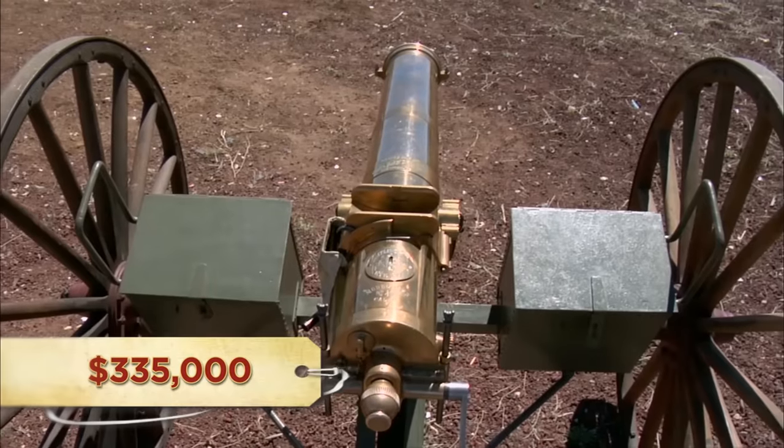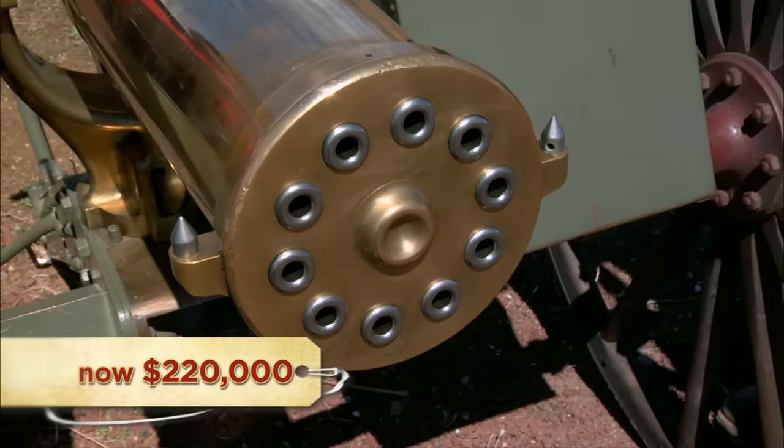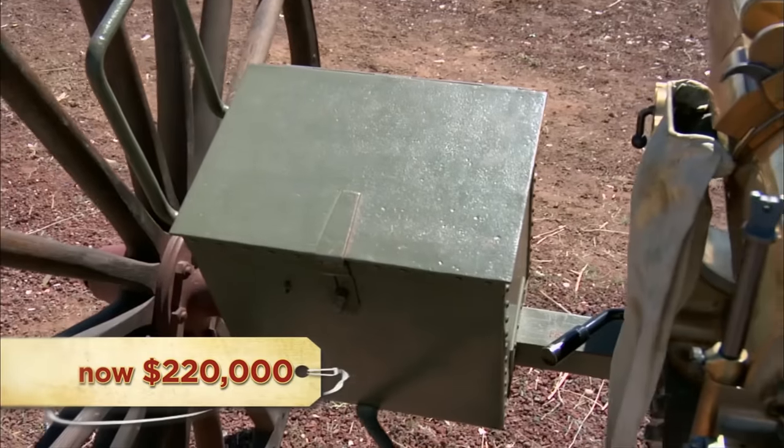I have the Gatling gun on a very high pedestal — it may be the ultimate gun. I don't mean to insult you, but I'll give you $200,000. Well, that's too low of an offer. I'll tell you what, I can go up to $220,000 — that's it. It's a lot of money. If you bring this thing to auction and they charge you 30%, that's $100,000, so we're actually closer than you think. That's a fair offer, but I think I'm gonna have to pass.